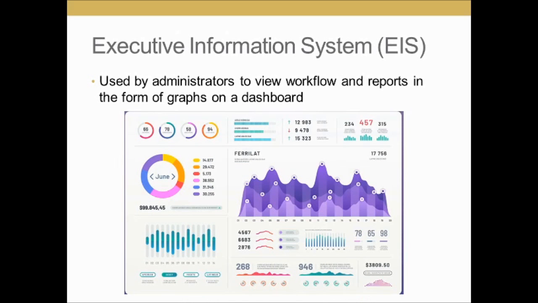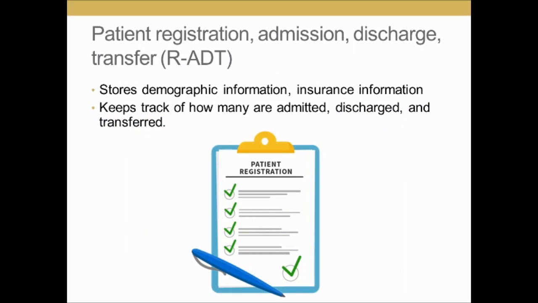The Executive Information System is used by administrators, and it's going to be so that they can view workflow and reports in a visually appealing way as graphs on a dashboard. So they can see how efficient employees are being, how much money is being brought into the practice, and so on. Patient registration, admission, discharge, and transfer is really important in the hospital and long-term care facility setting. It's going to store any demographic information and insurance information on patients that are being admitted, discharged, or transferred within the hospital setting.